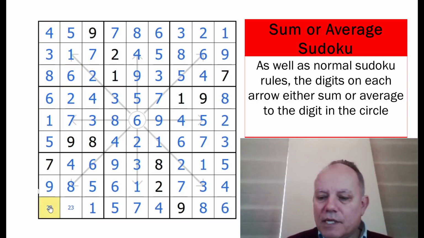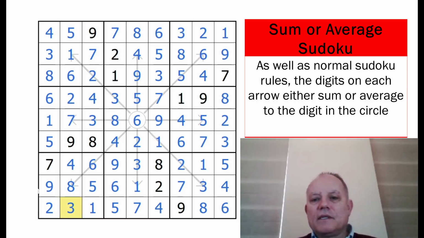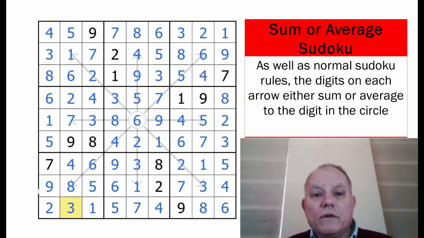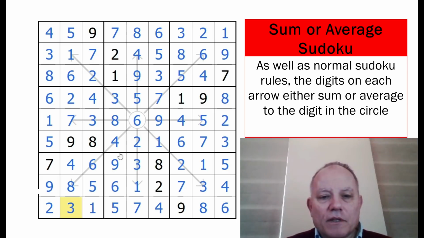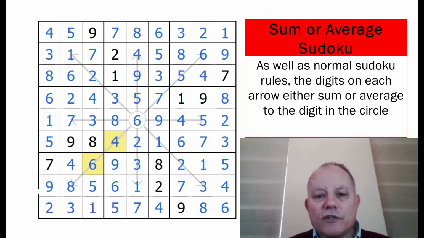And there we go, Sam's sum or average uncertainty puzzle, and it certainly left us with some uncertainty as we went along. I hope that was interesting to you. Apologies if that finish wasn't entirely satisfactory. And as I say, feel free to explain better why the position with two 5s there didn't work well in the comments. I'd be intrigued.